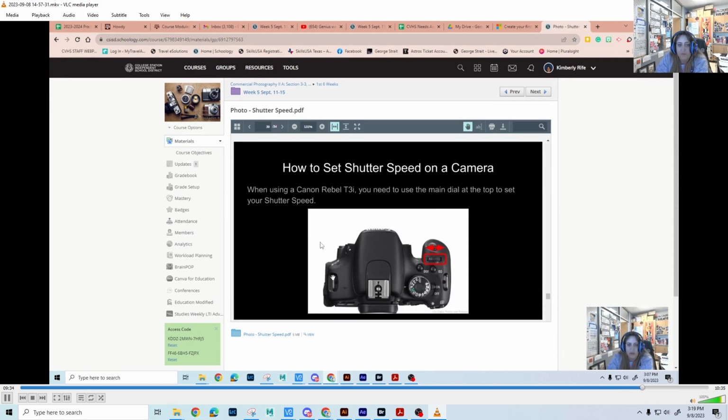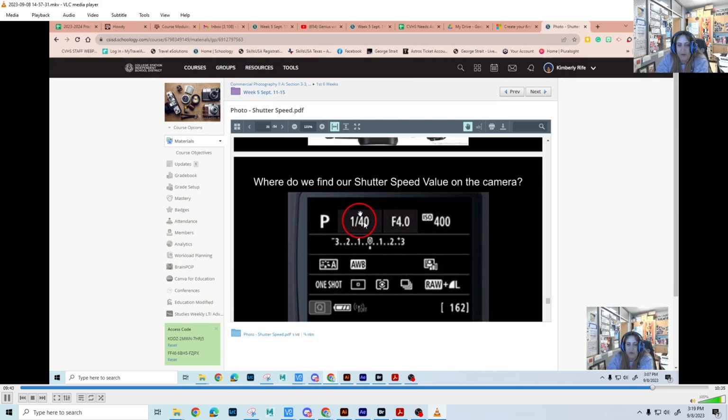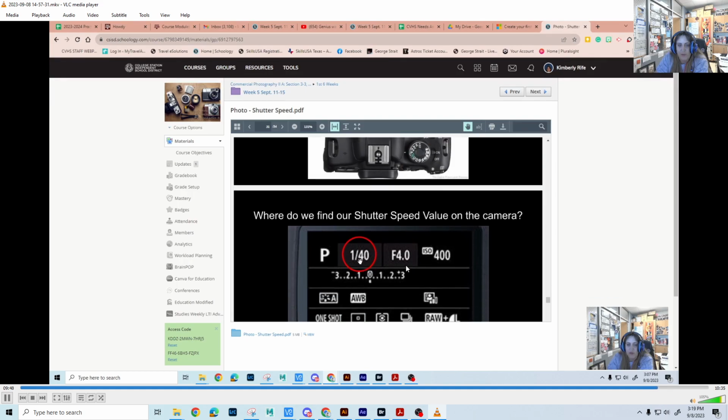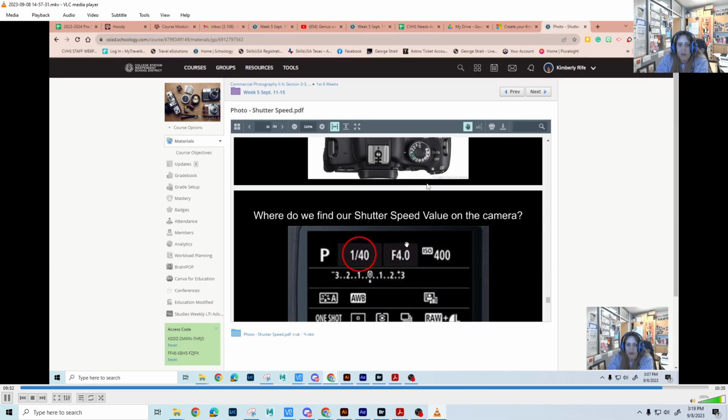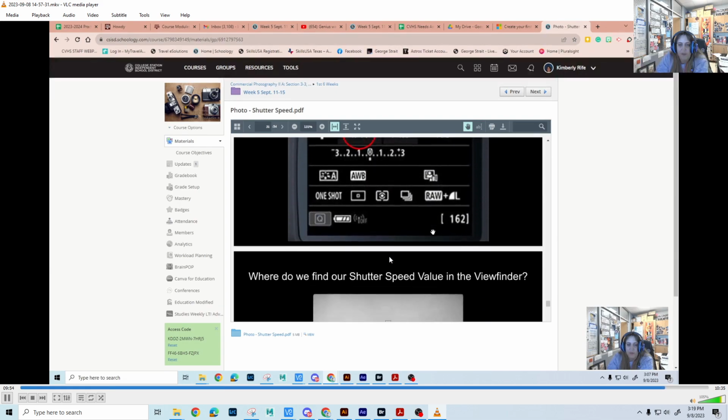So, where is your stuff on your camera? In order to move the shutter speed, what are we doing right now? Shutter speed. You just turn the knob. You don't have to press any other buttons. You just turn the knob whenever you have the settings on. That's going to be right here with the fraction of a second. And all you do is turn the knob. You don't have to press any buttons like ISO or the Q button to get the f-stop.